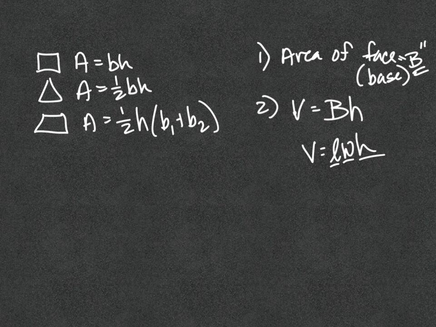You take the area of whatever the face is, and then you multiply that face times the depth, and there's your answer. If it's a composite figure, multiple prisms put together, find the individual prisms and add them together. That's all this lesson has you doing. So take your time, let your brain digest. You've got this.